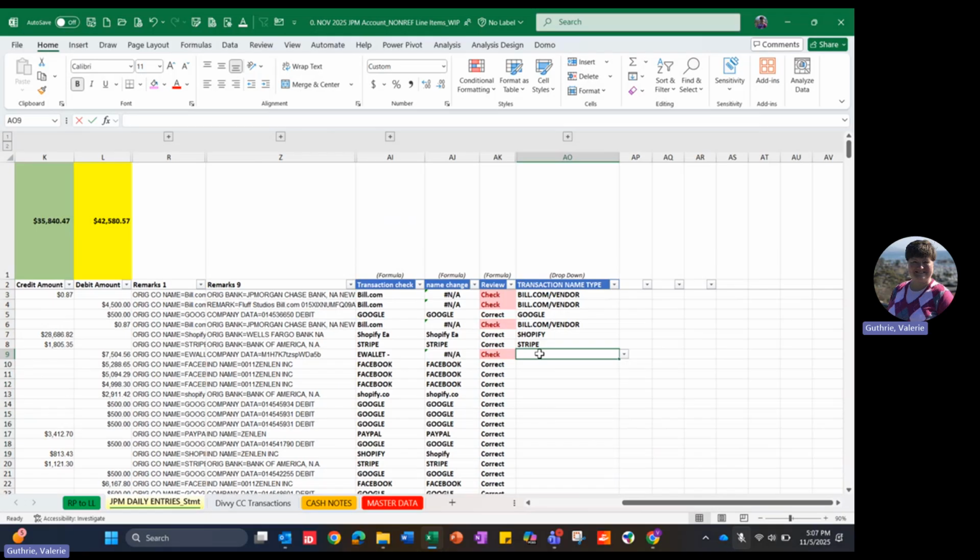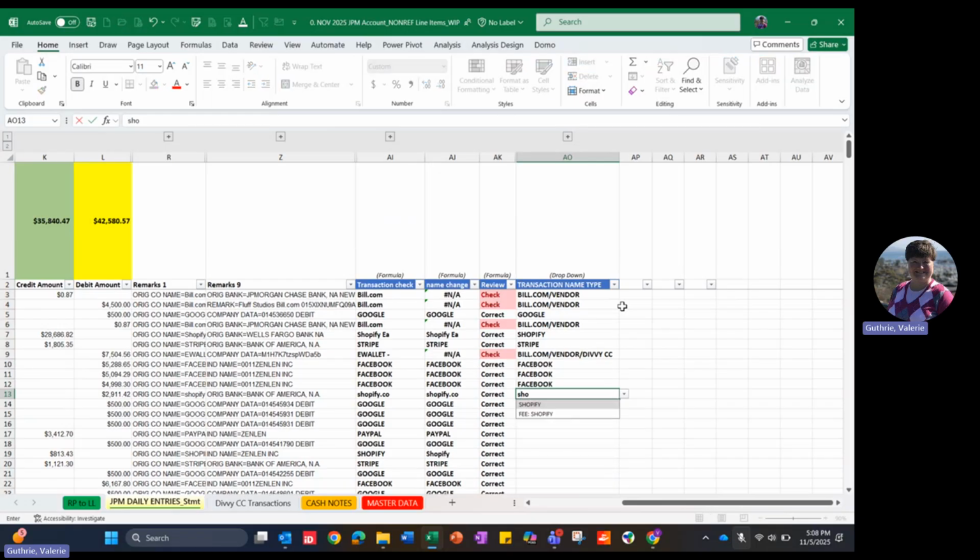So I also know that I can start with the word vendor, and then all the items that have this formula as a check will require additional data. We'll come back to that in a minute. But right now, just doing a simple tag as to what it's for. So this is for the direct charges from Facebook.